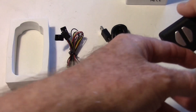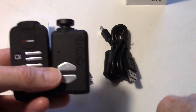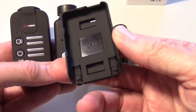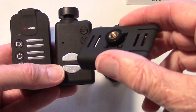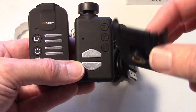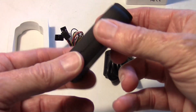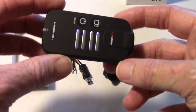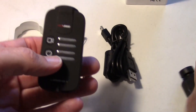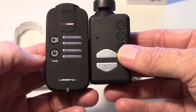Comparing to the Mobius — here's the Legend 1, here's the Mobius. One thing I always liked about the Mobius is it came with these little cradles so you can mount it on a tripod, on your head, on a bicycle, or whatever you want. The Legend 1 does not come with that — no mounting hardware and no hole on the bottom for mounting. I think it's aimed just at FPV: put some velcro on the back and stick it on whatever you want. It's slightly bigger in size as you can see.